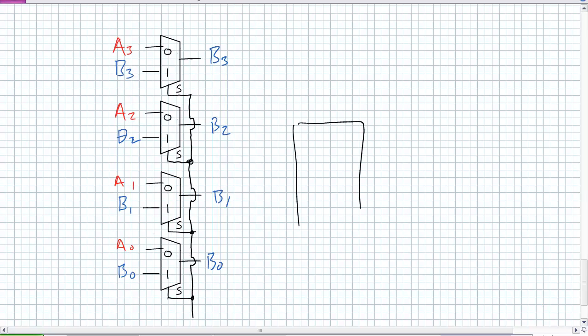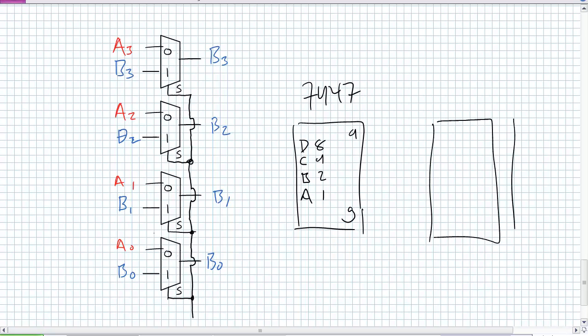So think of a 7447 BCD to 7-segment display driver. And here is my DCBA, MSB to LSB, my 8, 4, 2, 1 weighted inputs for my BCD in. My outputs are A through G for my 7-segment display. And since I want to display 2 numbers, this is kind of cool. I want to display B on this one and A on that one. Let's say, for example, 23. I want to display the number 23.